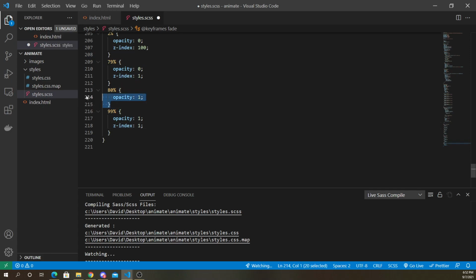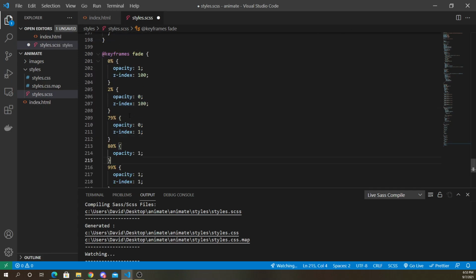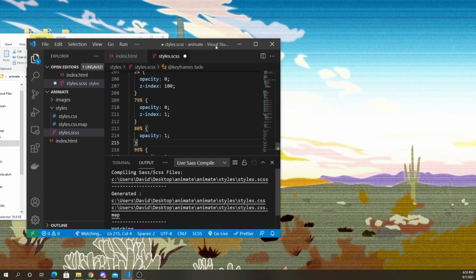So technically, I don't think I need this 80%, because think about it, I've got 79%, opacity 0. Actually, no, I do need it maybe, because it needs to be visible while the top image is sliding over it, because we're going from 0 to 1 here, so I do need it, I guess. But from 80 to 89, what changes? Nothing really changes. It's just maybe this one is unnecessary. I don't know. I don't want to remove it though, because I know that the way it is now works exactly how I want it to work.